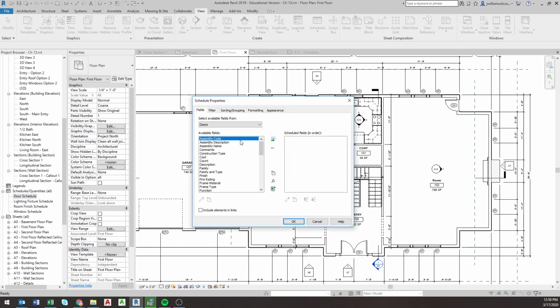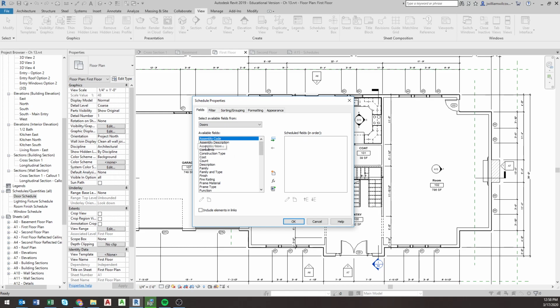Hit OK. And here we get to decide what fields are going to show up in our table. These fields are possible fields that could exist within a door family. And so we may have information in our family that is populated already and maybe not. So we'll find out real soon. And the book there at the top of page 13-7 tells you which fields to include. Now, as you include these, it puts them in the order, top to bottom, or as we'll see, left to right. But for this view, it'll put them in at the top. As we add additional fields here, it'll put them down underneath.